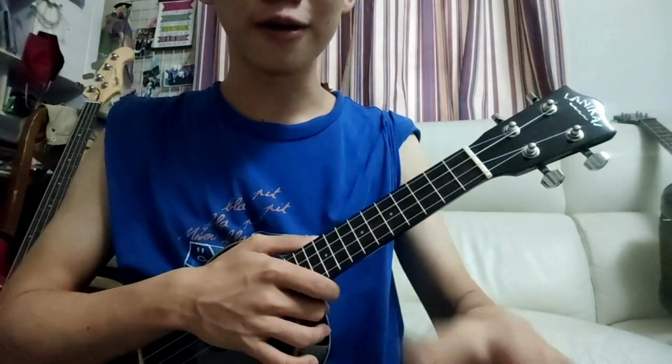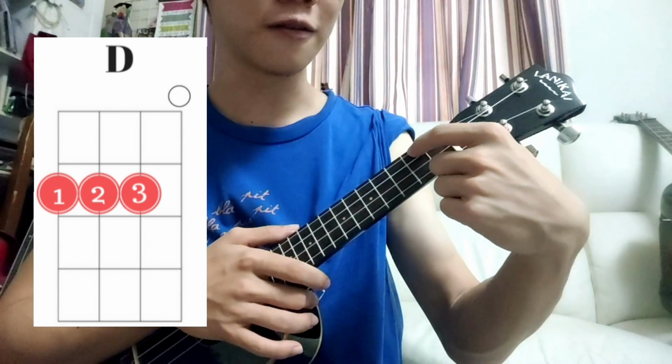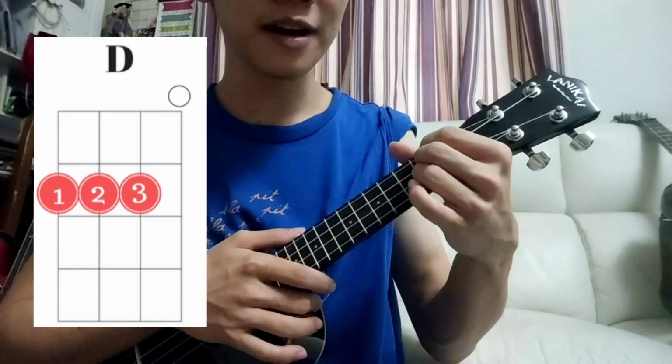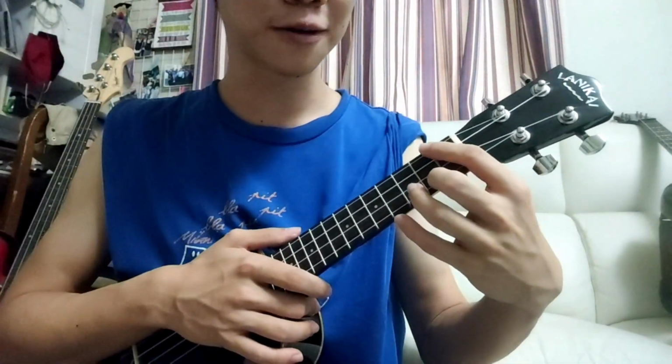So for this whole song, you only need three chords. D major: you take your index finger, 4th string, 2nd fret, middle finger, 3rd string, 2nd fret, and ring finger, 2nd string, 2nd fret. You play this for 2 counts, and the next chord is very hard.